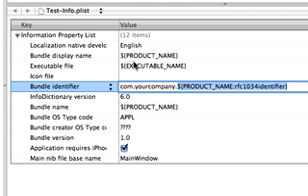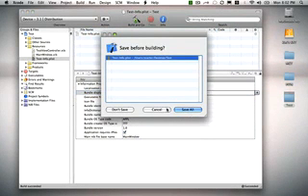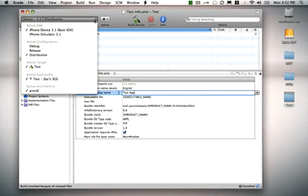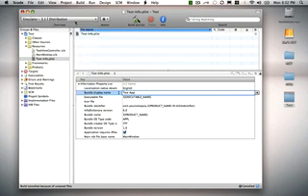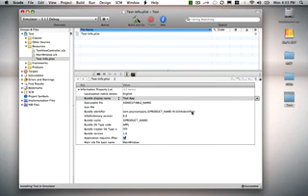So you're okay. The bundle display name is what's going to display under the icon on the iPhone. For example, if I would just want to call this test app, go ahead and build and go. But before I do that, I need to select iPhone simulator and debug, just to show you here that the display name is okay.